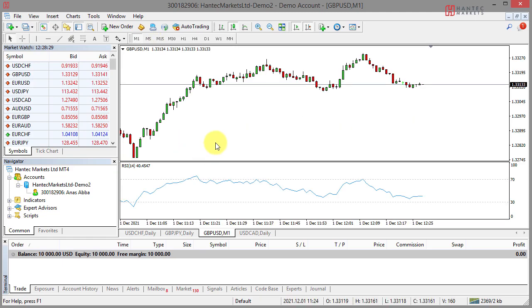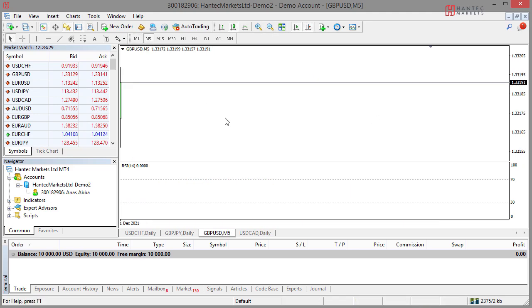Once you click on this, you can see that it has updated the charts for us, and we now have our details for the M1 chart. What if it was the 5 minutes? Again, the same thing. You click on the 5 minutes chart, and the data is actually loading. It's being downloaded onto the platform. So this is how you actually go about toggling time frames.